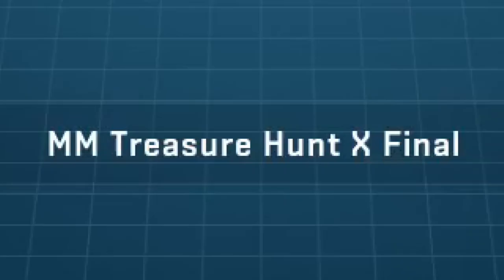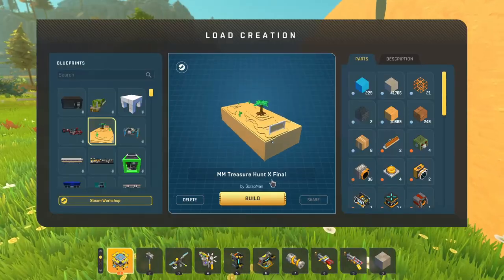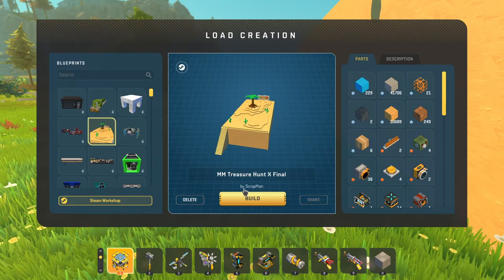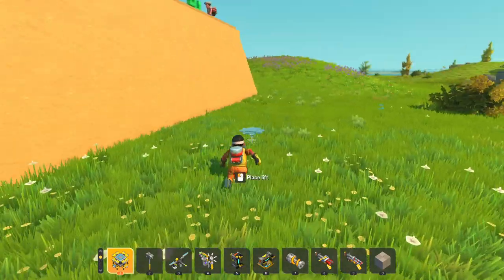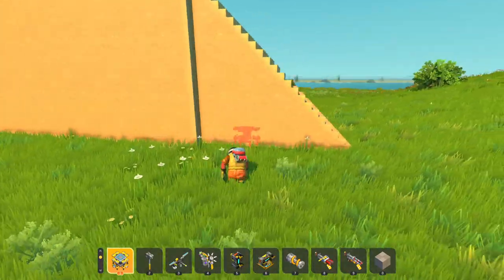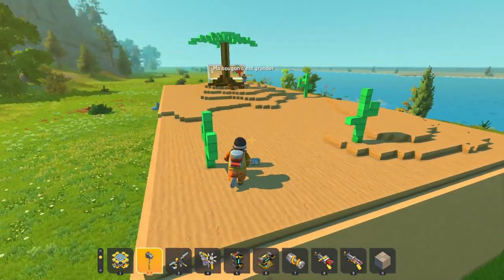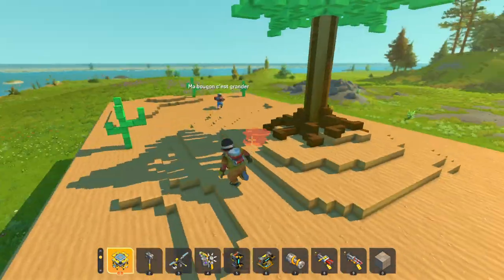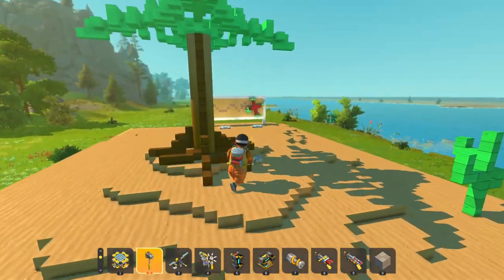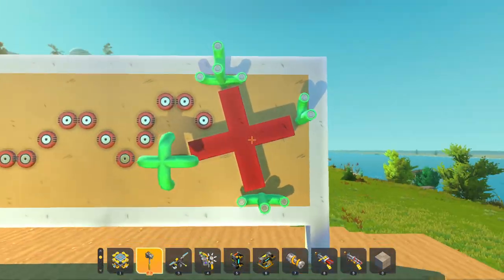Anyway, on the topic of people I don't know the name. This is a Treasure Hunt X Vinyl, and this was made by ScrapMan. Never heard of this. I'm guessing they play Scrap Mechanics since they have Scrap in their name. Was that made in the Discord server as well? Yeah, this was submitted in the Discord server, so thanks to Mr. ScrapMan for submitting this. So this is a Treasure Hunt. If we look at the map here, we have an X, and the X marks the spot.